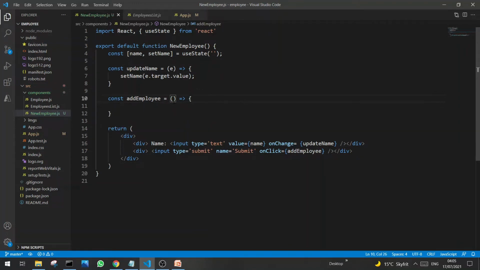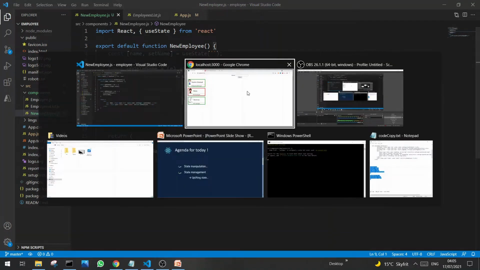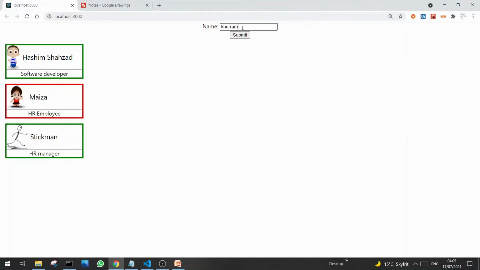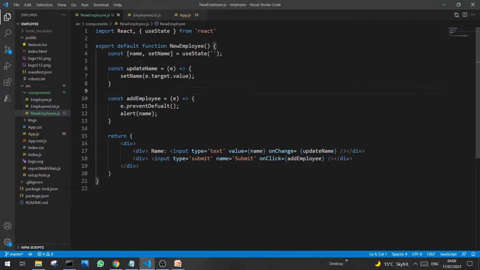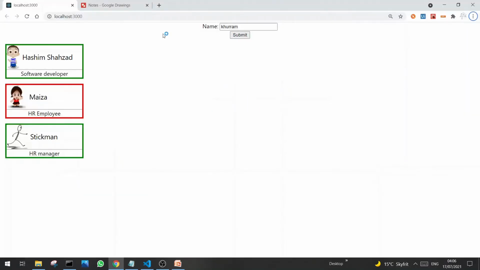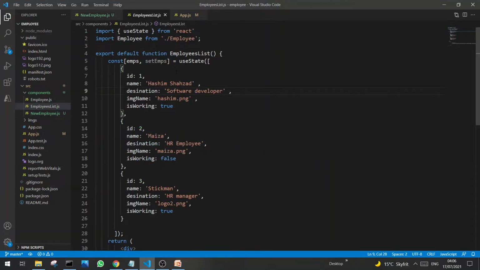And first, of course, the event, and then event.preventDefault, and let's see if we have the proper value of the name variable. So let's check. We say Quorum as my name, and I click, and it says addEmployee, event.preventDefault. Sorry, it's very late. And let's see, and it's actually working. So we can see now we are able to change the value of the state variable. So we have defined this one.